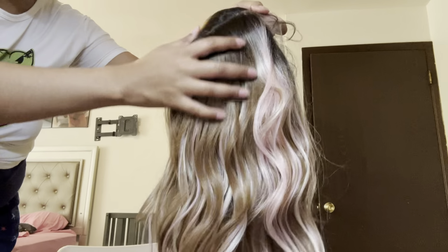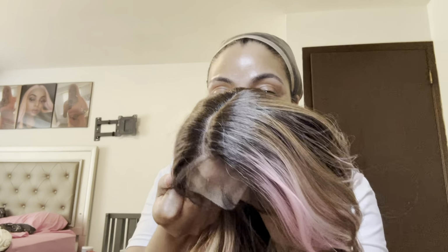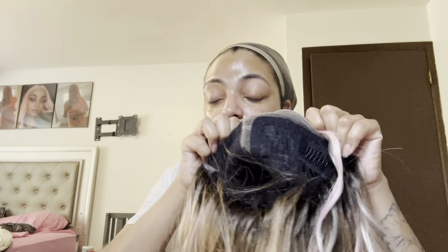So this is the wig. She's just a cute little T-part. As you can see, you have the middle, and it's not too much. It's literally a T-part, so she's gonna be quick and easy. But let's go ahead and install her and let's see what she's giving.